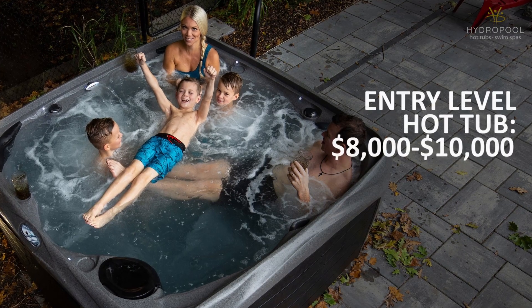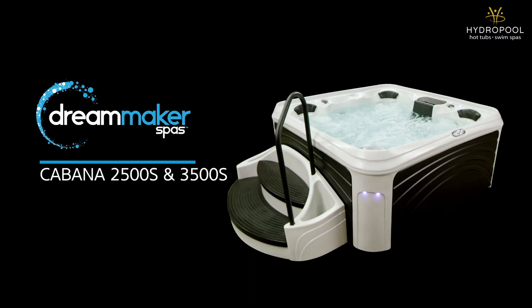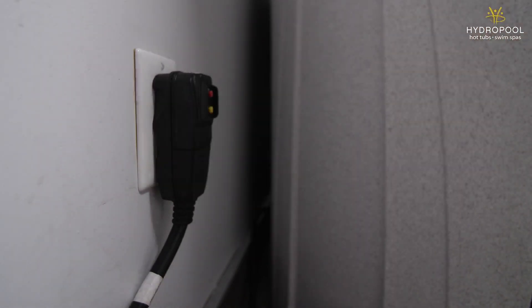We're going to take a look at entry-level, mid-range, and top-of-the-line pricing for hot tubs, as well as all the other associated costs so you can get a true total sense of what the entire cost of your project would be. An entry-level hot tub in Canada in 2023 should be between $8,000 to $10,000. We're not talking about inflatable hot tubs here — that's really quite a separate category. At an entry level, we're mostly talking about a roto-molded hot tub that is made out of a long-lasting plastic material as opposed to acrylic, though you might find some basic acrylic hot tubs in this price range as well. This level of hot tub often features a normal 110-volt plug-and-play that uses a normal plug-in to a home receptacle. They're designed to be easy to set up and don't come with a lot of bells and whistles, such as fountains and advanced massage capabilities.